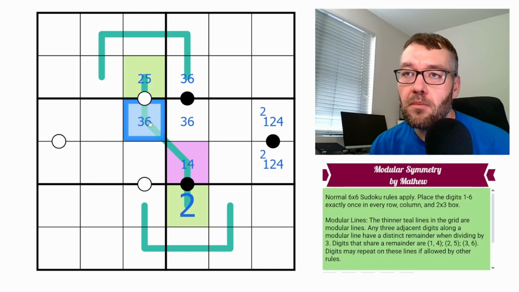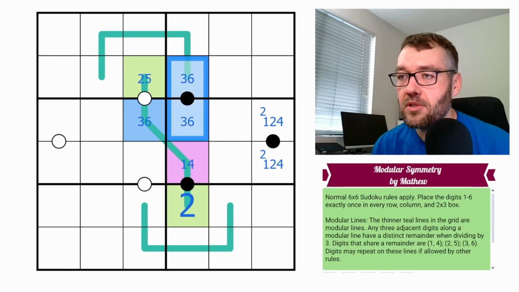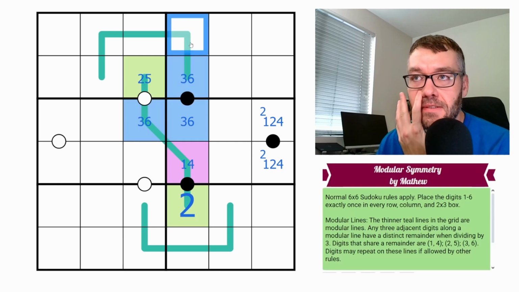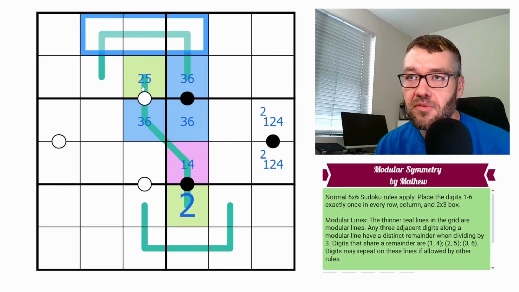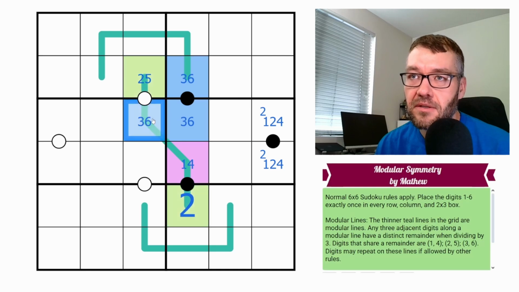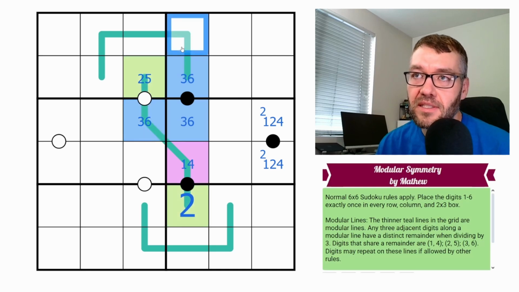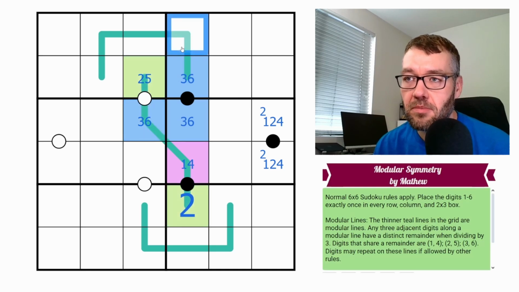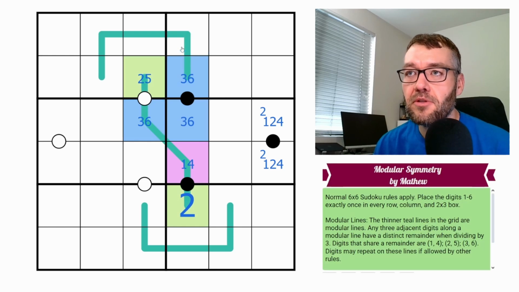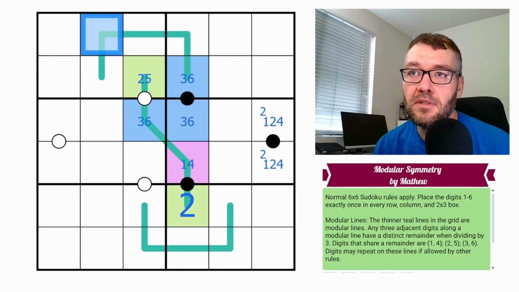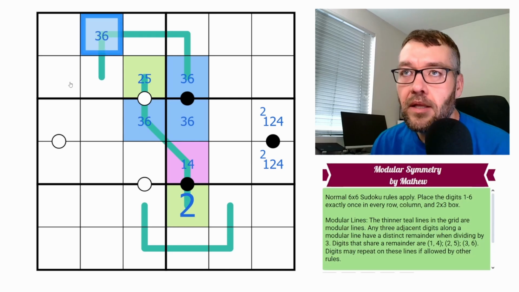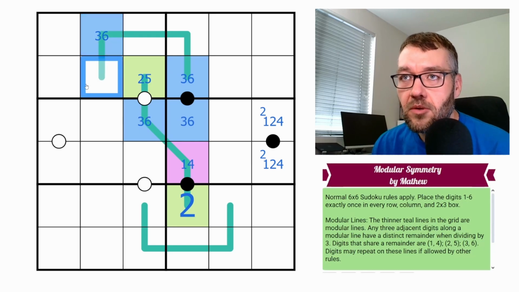So now we know we're using blue to represent the 3-6 pair. And even though this box isn't on a line, I'm still going to mark it blue. So what's this number going to be here? We don't know. Since this line is separate from these lines, it might not follow the same pattern. Here we have green coming after blue, but this line doesn't have to follow that pattern. This could be a purple still. So this is purple or green. This is going to be purple or green, and then this is going to be blue. So this is going to be a 3 or 6. And then this is going to be purple or green. We don't know which one yet.